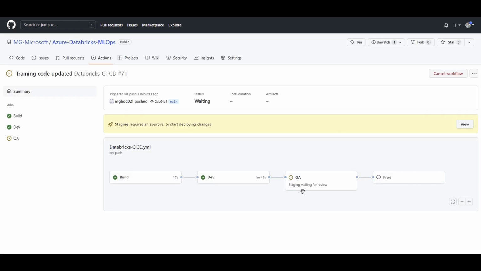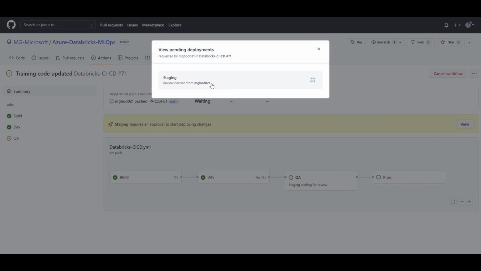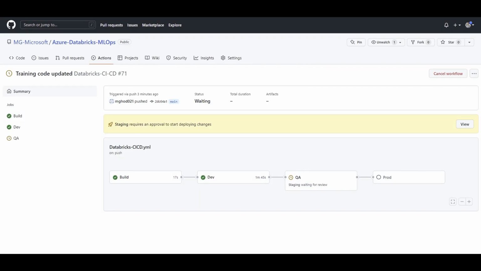It's telling me that another person is needed. This is the person that I specified, which is again me with another GitHub account, so I need to come back with this GitHub account and approve these code changes. This is the way that you can notify, let's say, your data science team lead that someone is assigned to check the code before it goes to staging and production. So that person should already receive an email. Let me show you what email you're going to receive. Let me open mine and show you quickly.